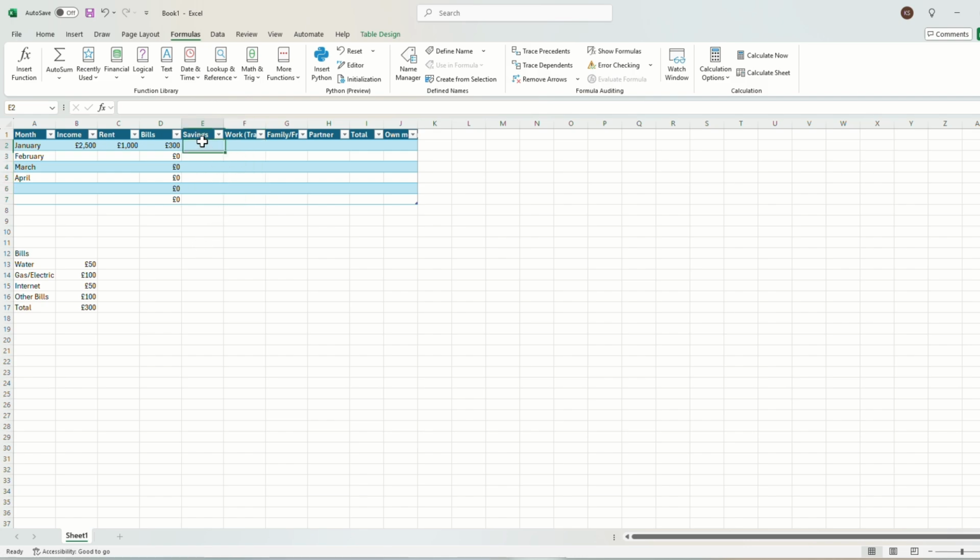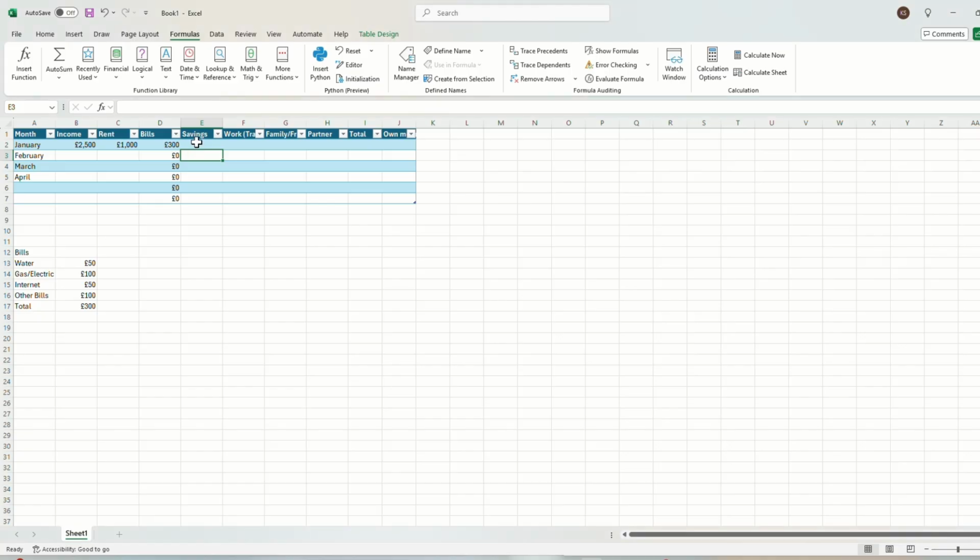So for the savings, we'll just put £300, because savings, they don't usually change each month. Sometimes you might put a little bit less into savings, but if you do, you can just manually change it. So 1 month, let's say, actually you just save £250, and there you go. So £300, we'll just keep that for the time being.